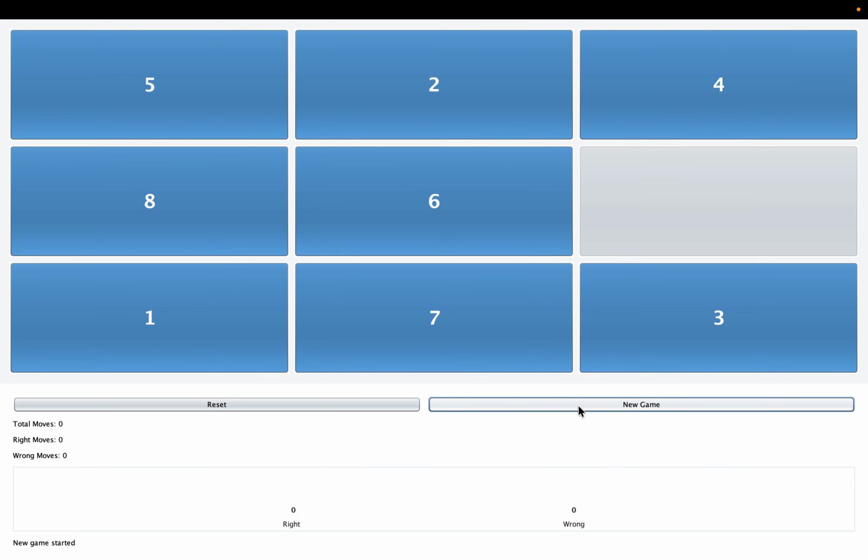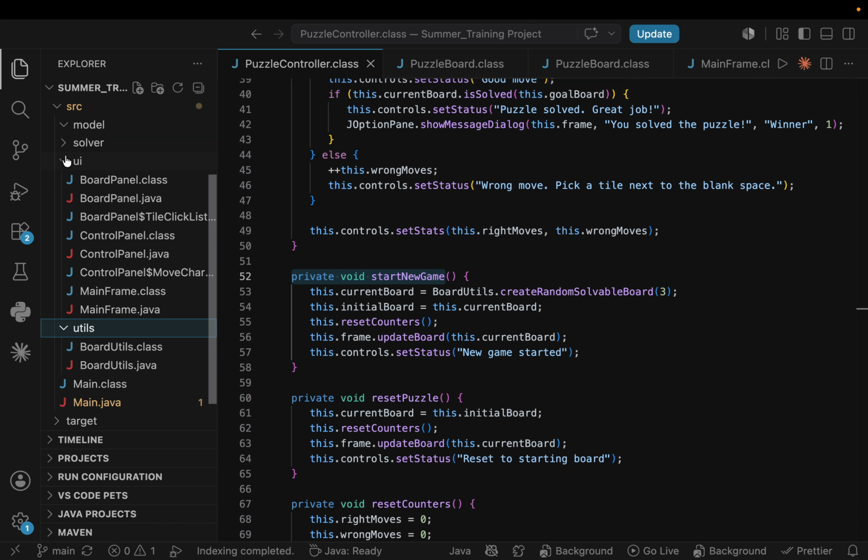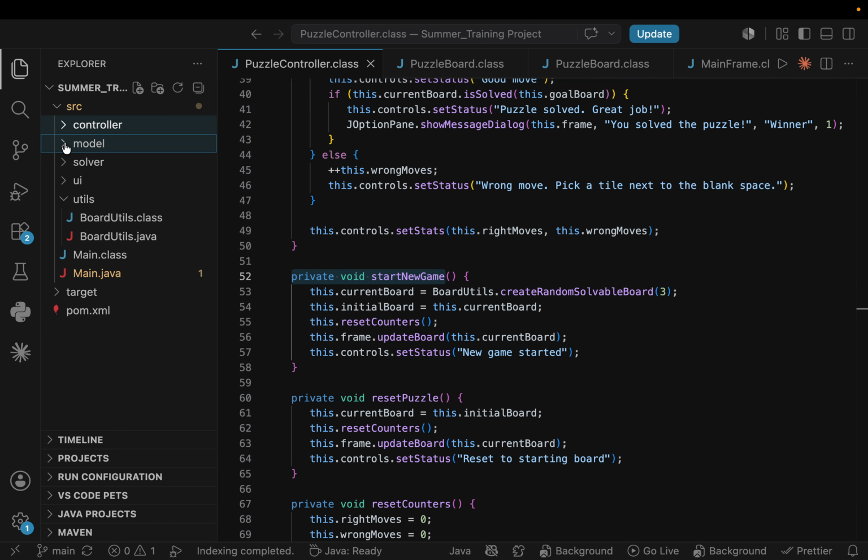From the programming point of view, the project is divided into different packages. As you can see it over here, there are different packages. So the model package, as you can see it over here, contains the puzzle board class.